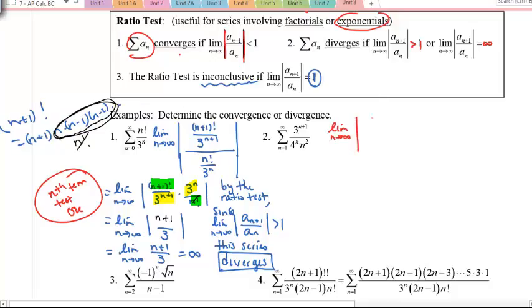Can I not write it as division? Just save myself a step. So 3 to the power of n plus 1, because I have to add 1 to it. It's the next term. 4 to the power of n plus 1, n plus 1 all squared. And once again, I'm supposed to divide by the term, but to save some space, I'm just going to multiply by the reciprocal. And I just have to then reciprocate what we have written over here.